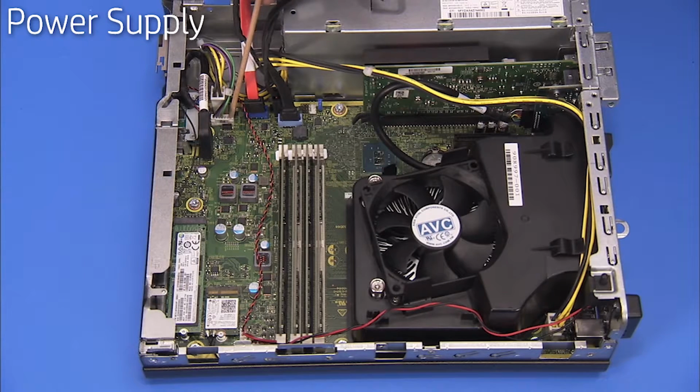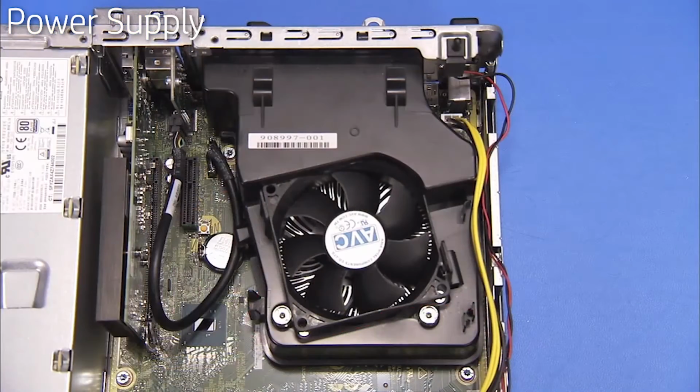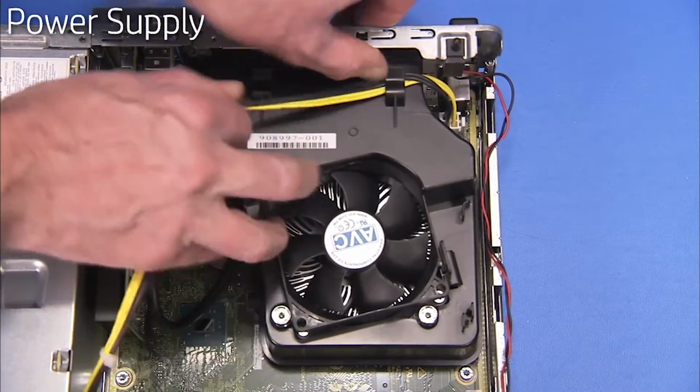Reconnect all power supply connectors to the motherboard. Secure the far side power connector into its cable guides on the fan duct.